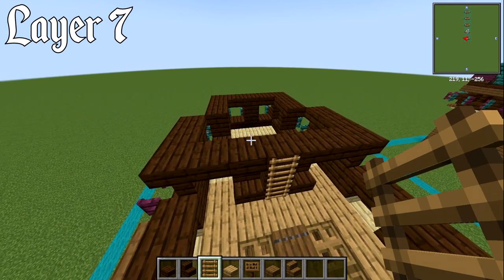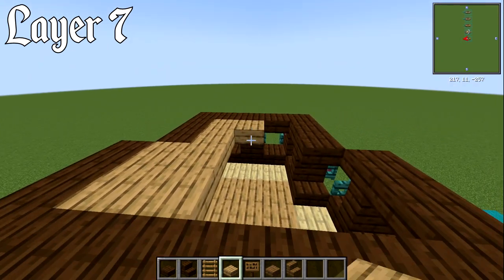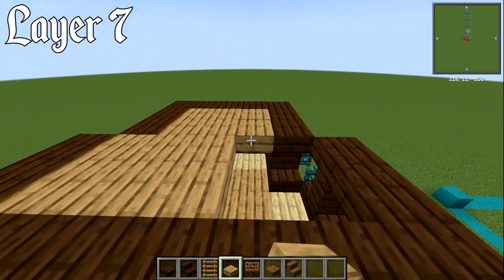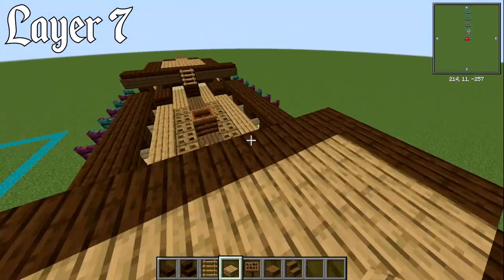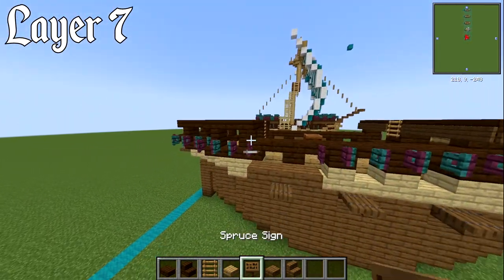Put your two ladders on that one there, and then again with your oak slabs, fill this all up, alright? So you get a nice floor on your forecastle and your back castle. I don't know if that's the right word, but we'll go with it.